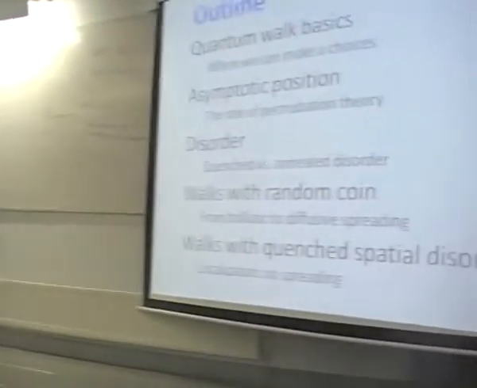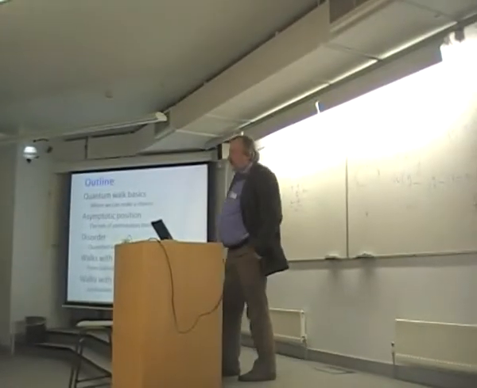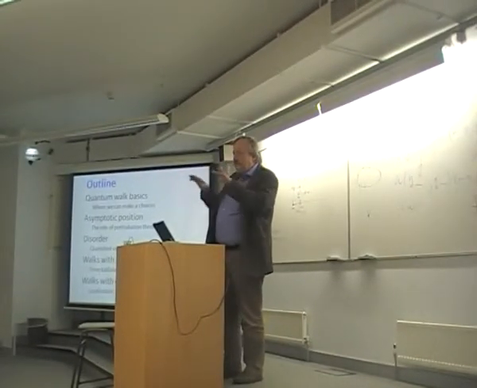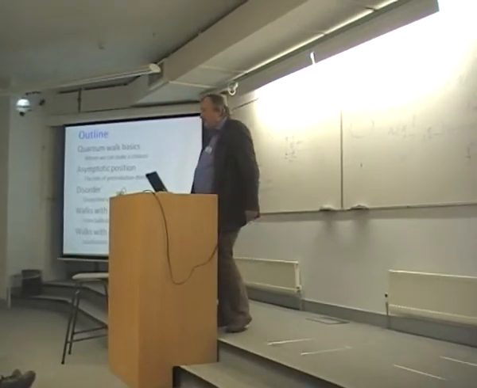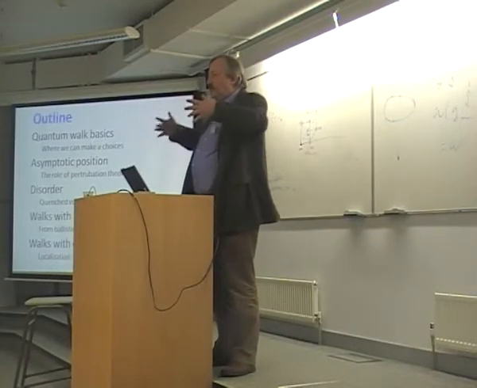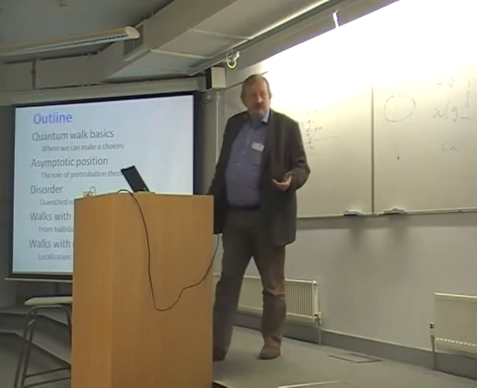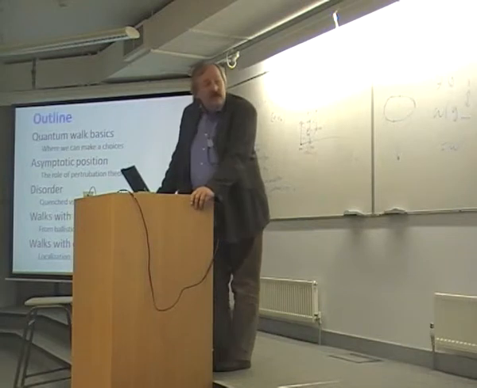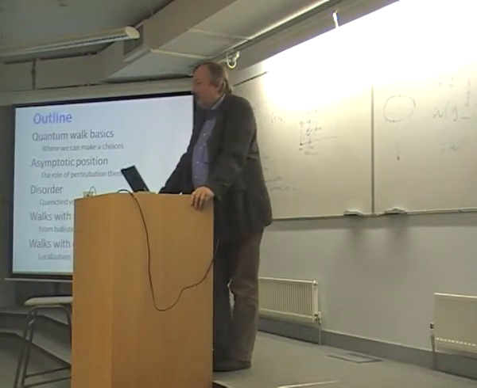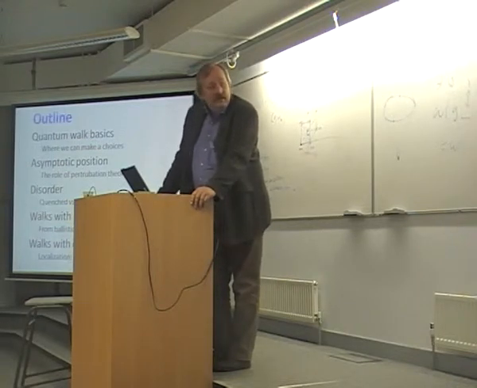So I will recall a few things about quantum walks, and the quantity that we're mostly interested in is the asymptotic position of such a quantum walk. In a quantum walk you have, by interference between different spatial locations of the walking particle, the distribution spreads out more and more, and you would like to be able to compute that. This is not something essentially new, but I would like to emphasize the physicist's way of computing such things, which actually then also generalizes to looking at one kind of disorder in this case.